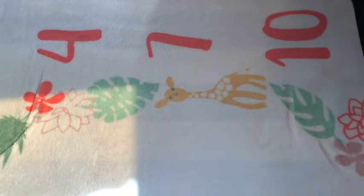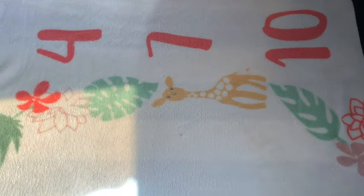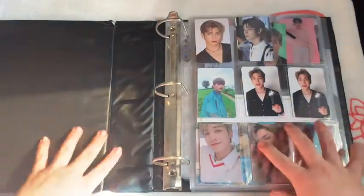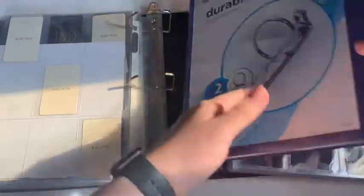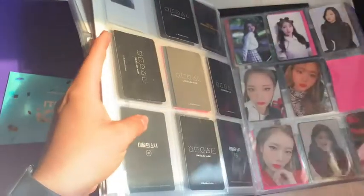Now we're gonna do girl groups, but I'm gonna start off by moving my Luna stuff out of my old one to here. So let me move this off. Luna's at the front of this. As you can see, they're season's greetings and stuff. And then my music taste, so I'll take all this out.